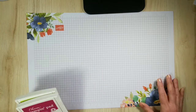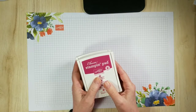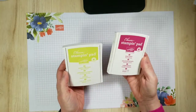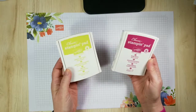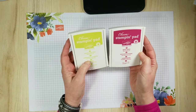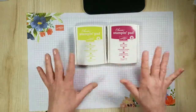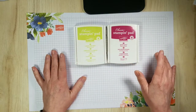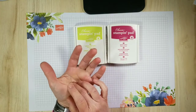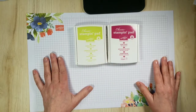I used it yesterday in a quick video for a team thing, and it looked weird. Anyway, here's two of the retiring colors, and I love both of them: Berry Burst and Lemon Lime Twist. Now, one thing I want to tell you, in all seriousness, the ink pads, and especially the re-inkers, are going to go first. They will be gone like wildfire. Other colors that are retiring are the 2017 to 2019 colors, so it's also Tranquil Tide, Fresh Fig, and I think it's Powder Pink. It's funny that I never owned that one.